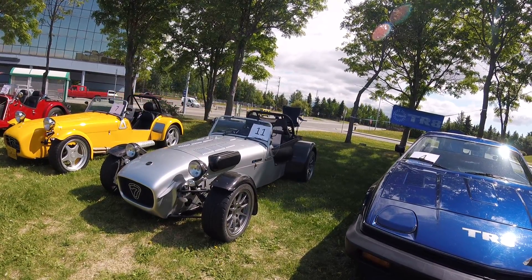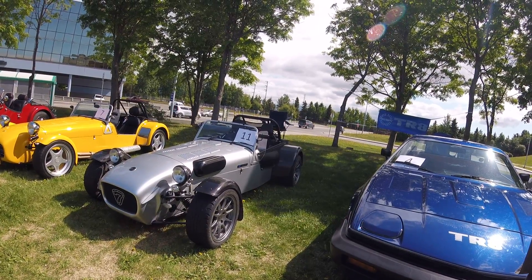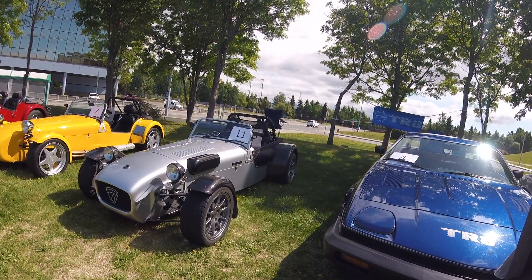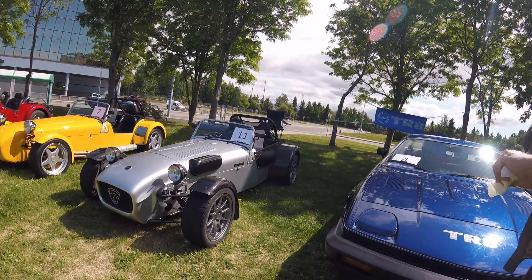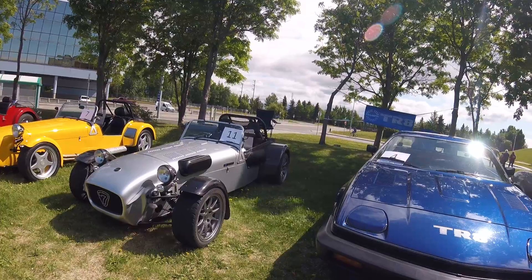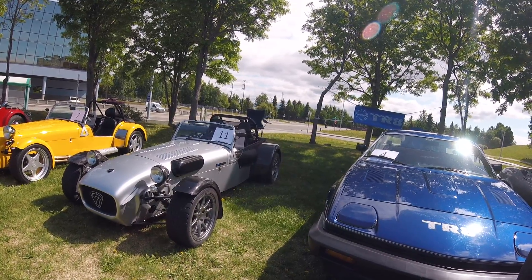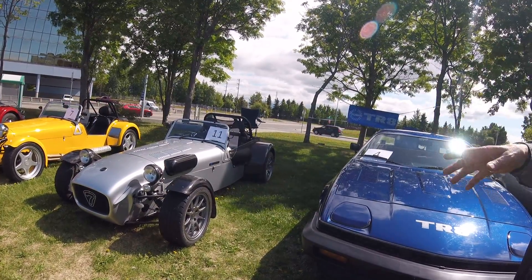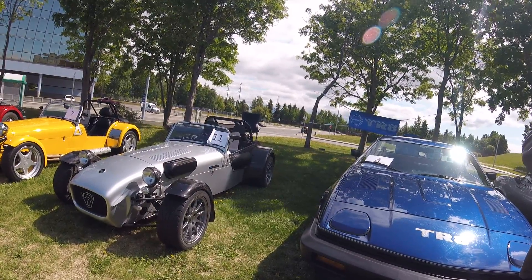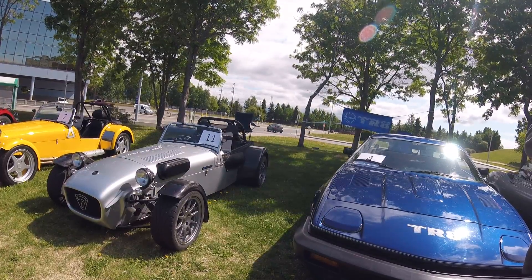Pick up the July issue of Road & Track — they test one of the new ND models with the V8 in it. It has about the same performance as mine because it's got 525 horsepower and about the same weight; it did zero to 100 in 7.3 seconds. It's the first time anybody's put an official stopwatch on them. I like my model a little better — the ND cockpit is different. My roll bar fits well, but on the ND it's hard to fit a roll bar. The NC gained a couple hundred pounds but the ND went back with aluminum doors and an aluminum hood.